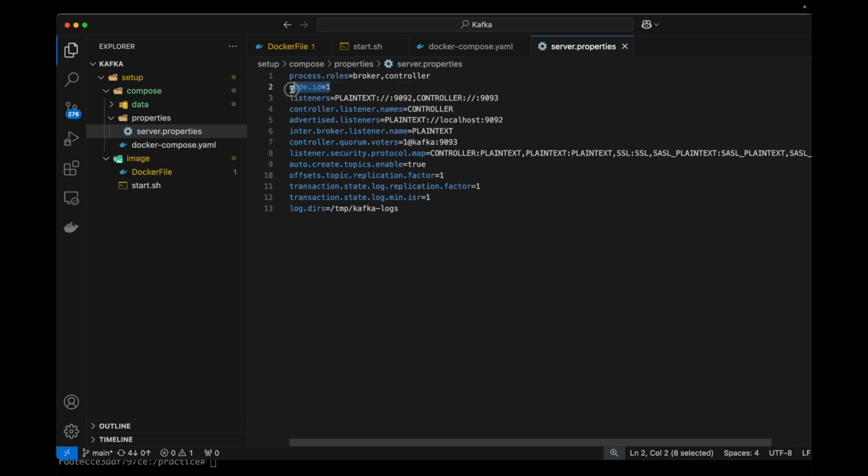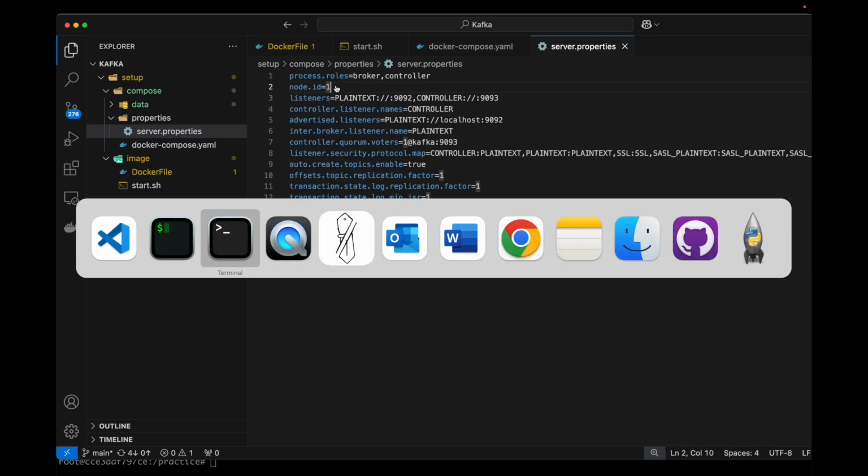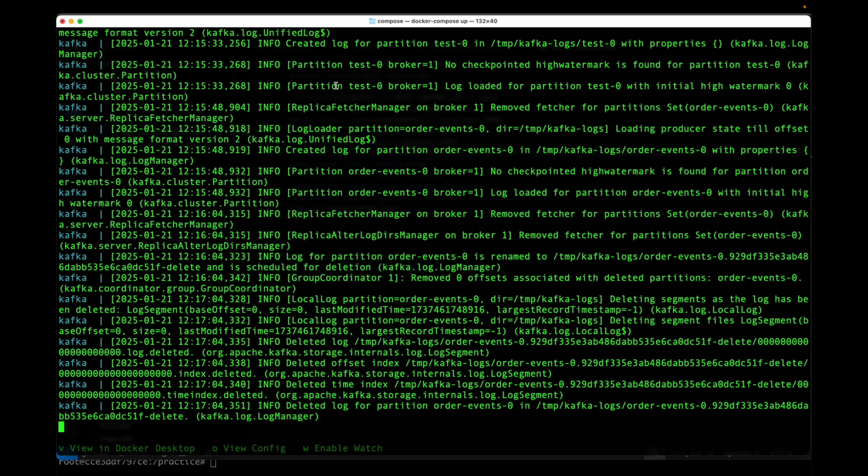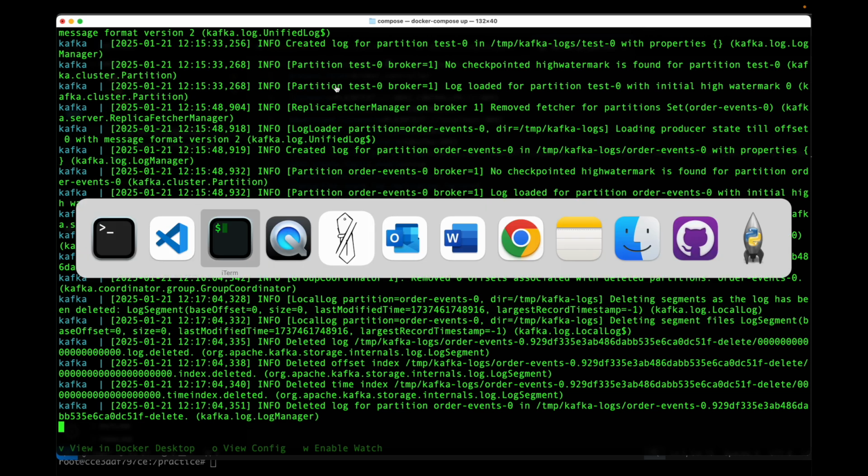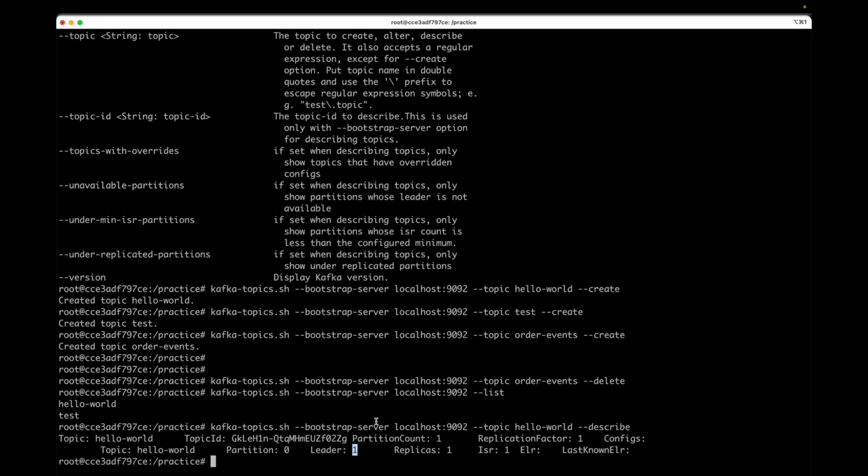For this broker, the node ID is 1, right? So who is the leader as of now? Since we have just spun up one Kafka server, node 1 is the leader, and replicas is 1. ISR and other things we'll come to know later when we set up the Kafka cluster.